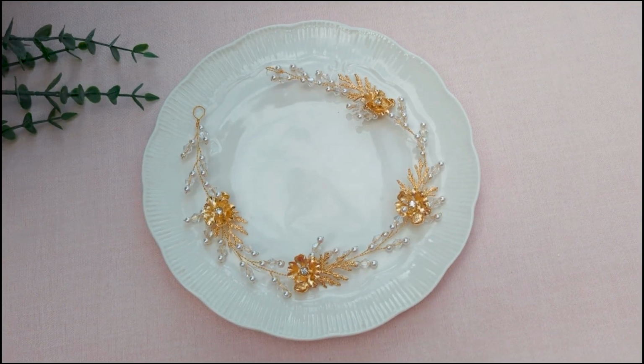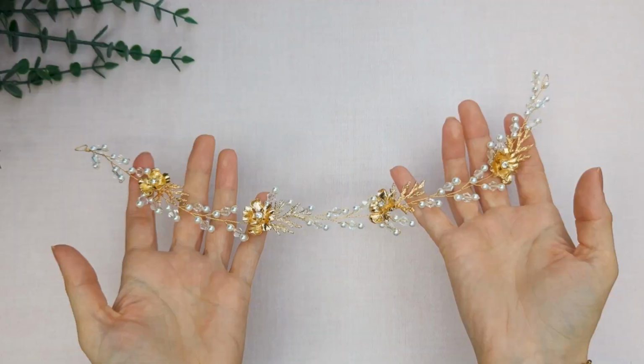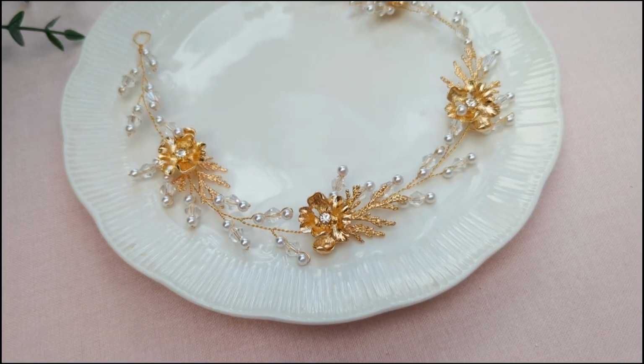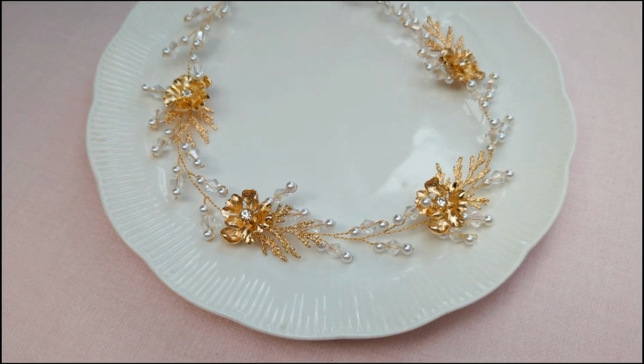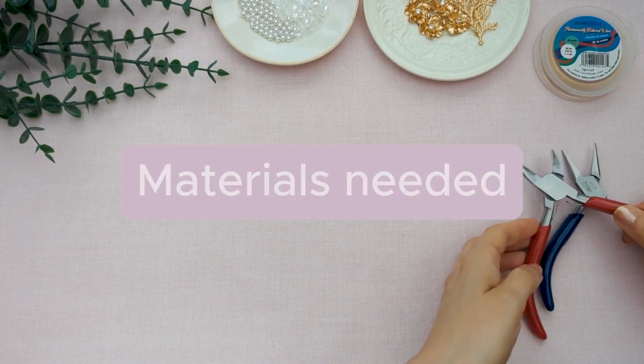Today, I'm going to show you step by step how to create this beautiful bridal hairband. You'll learn how to decorate with pearl and crystal beads and an easy way of attaching flowers and branches with wire. Here's all the materials needed.